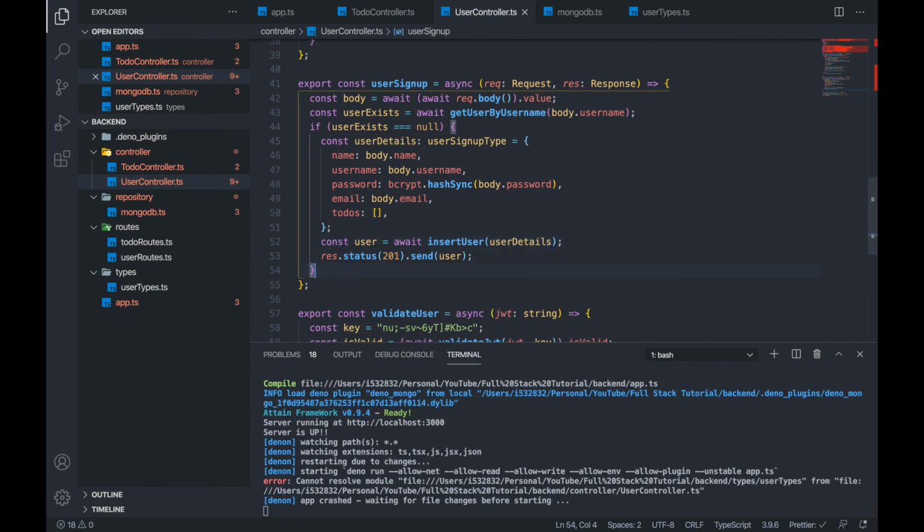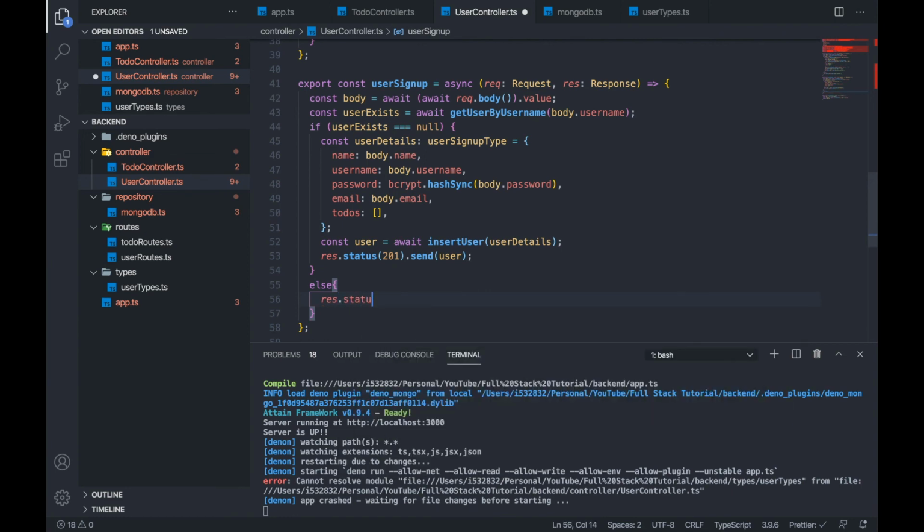We'll pass here the user details, yes. And if the user is not null, else what we will be sending is res dot status bad request 400 dot send user already exists.